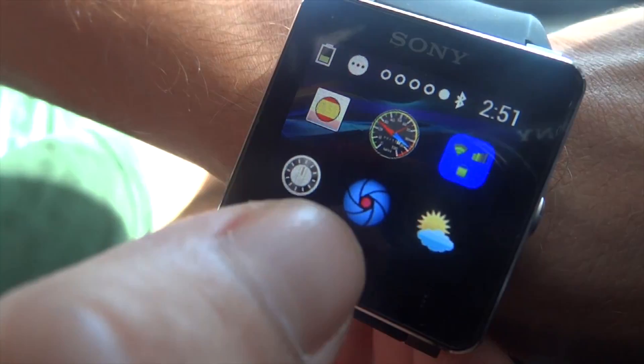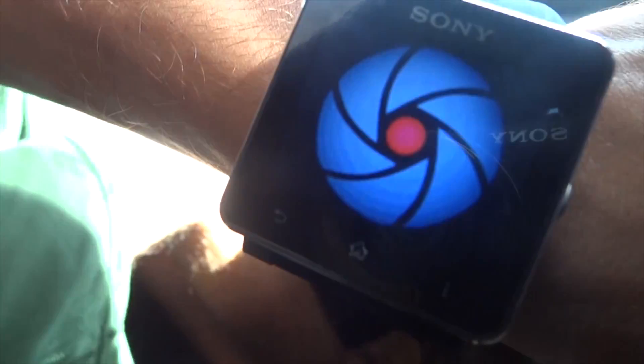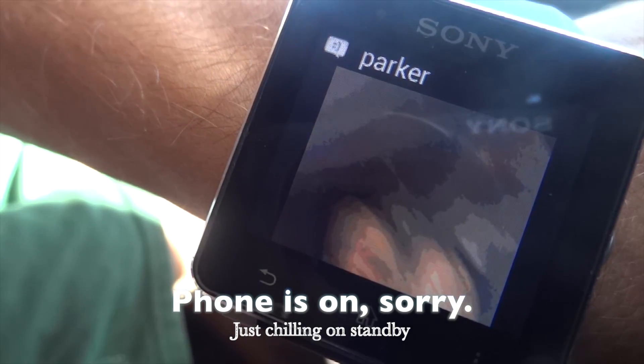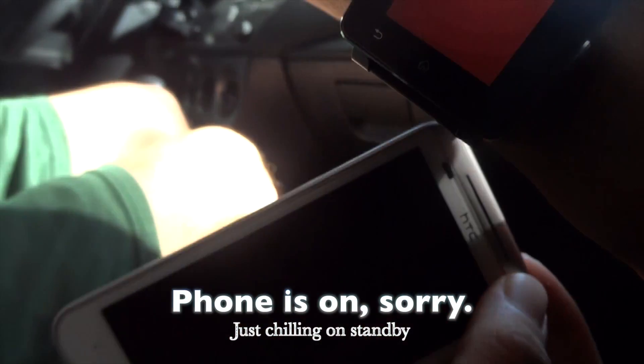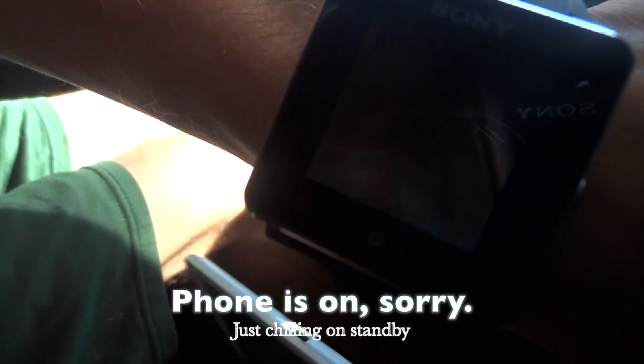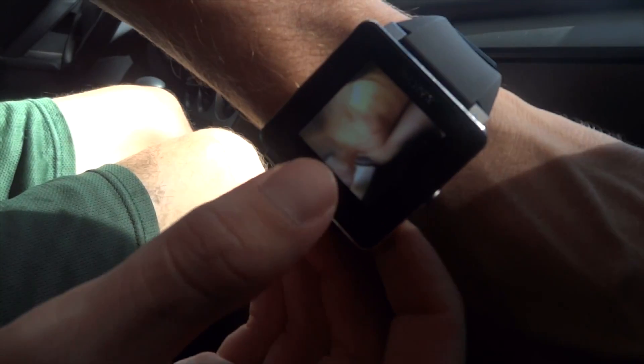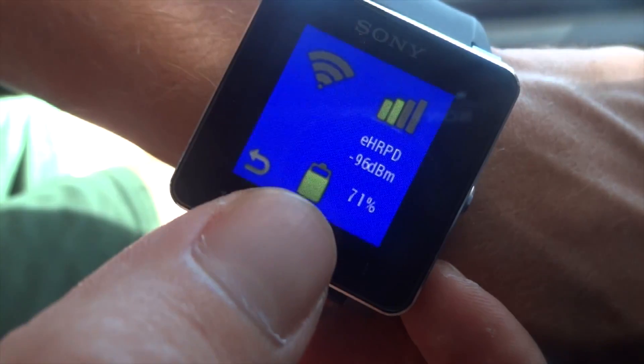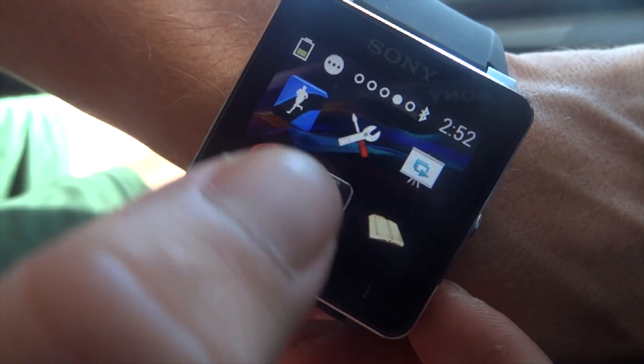I got a few other apps that my tablet doesn't have. Another one is a viewfinder for my phone — wherever my phone is, it's looking through its camera right now. It's doing something a little backwards, I don't quite know what it's doing — it just took a picture, but the camera's not zoomed in at all. Basically my phone can be completely off back here looking at us, and the smartwatch is looking at it. It's a little confusing — the phone didn't have to be on.